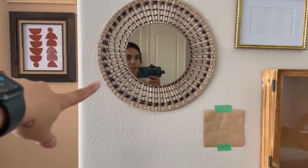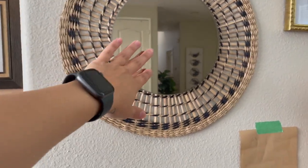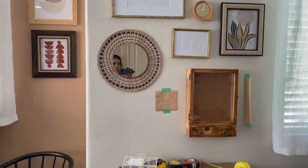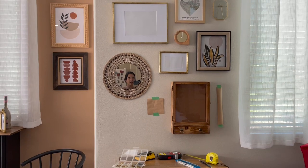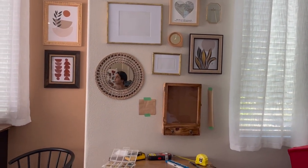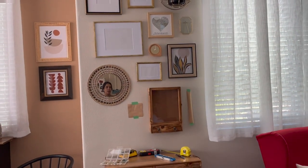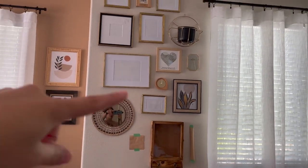And this was a quick DIY. This placemat and the mirror are from IKEA. I just glued the mirror on top of it, and it just kind of brings in a natural element. And I like that the mirror is a little bit darker and it just goes with the color palette. But I am literally obsessed. It is, I think, 2:45, so I'm gonna take a quick lunch break and then start actually looking for pictures for all of these empty frames.